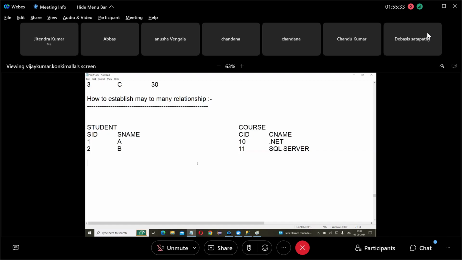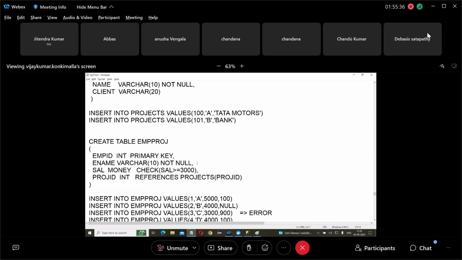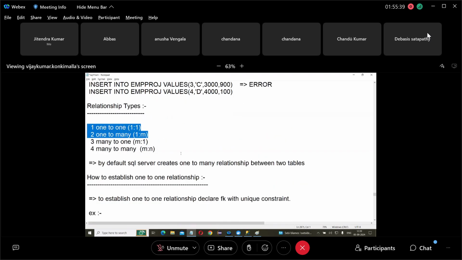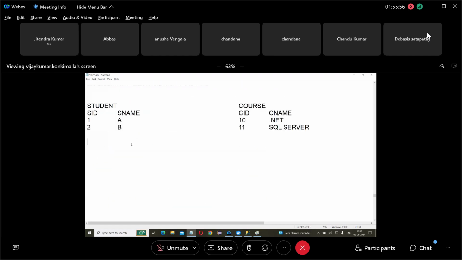In both previous examples, for one to many, what did you do? You added the foreign key. If it is one to one, you add the foreign key to any table. One to many, you add the foreign key to the many side table. Yes or no? But for many to many, you cannot add a foreign key to any table. Understood? These are the rules. One to one, any table. One to many, many side table. Many to many, you cannot add a foreign key to either table. You can't add a foreign key to the student table. You can't add a foreign key to the course table.